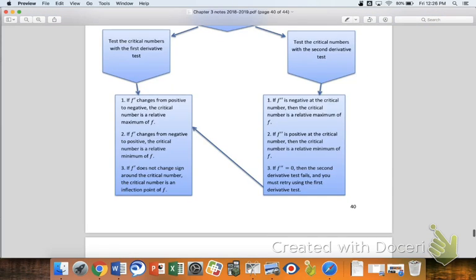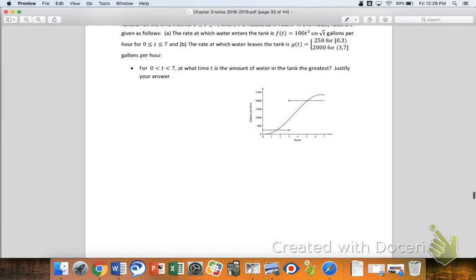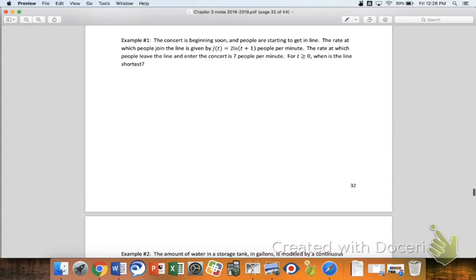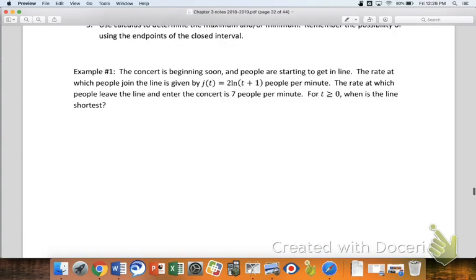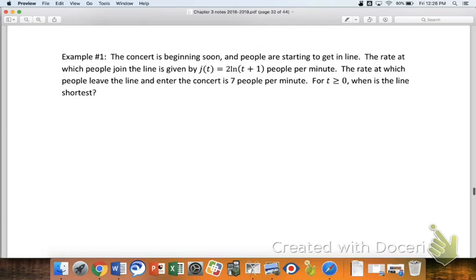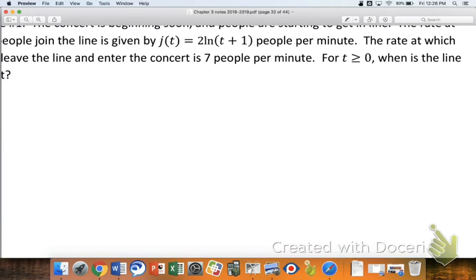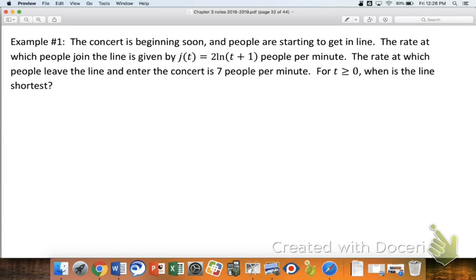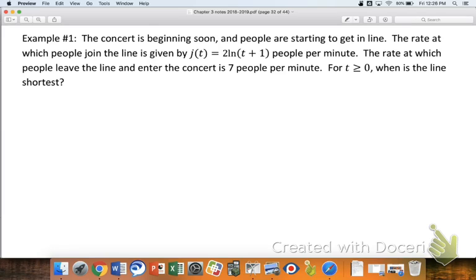I know I do. These are all pretty real world-ish, and I thought we'd start with number 1. So here we go. Please feel free to read this; I'll read it out loud. Remember, the first time we approach one of these story questions, we don't get hung up on the rate of this and x plus 5 and all these details. We just read it like a story.